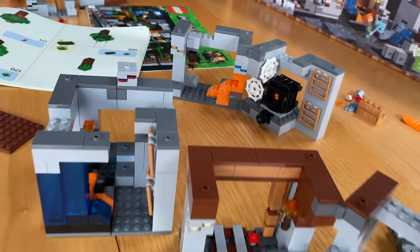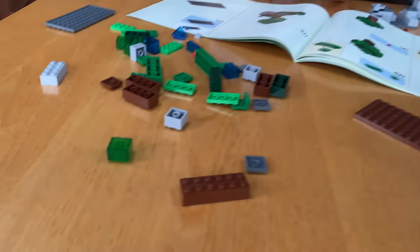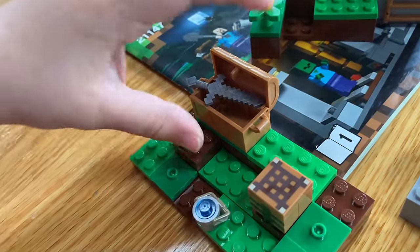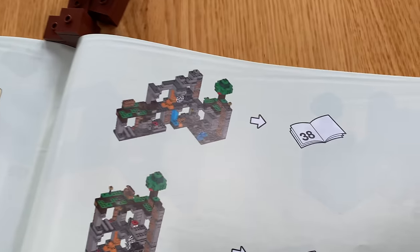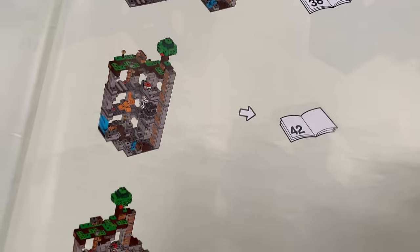Okay, I'll wait to show all of the special features here until he's done. He only has a couple pieces left and it's going to be pretty soon. The final piece, the sword going into the chest. And that just finished Bedrock Adventures. Step 182 completed. And the cool thing now is that you get to choose which setup you want for this, because as I mentioned earlier, it's very modular.